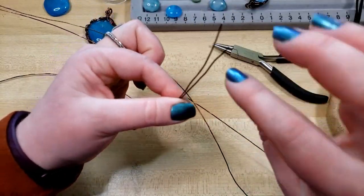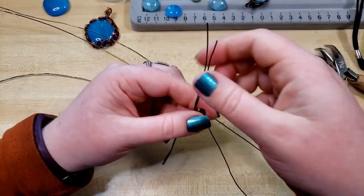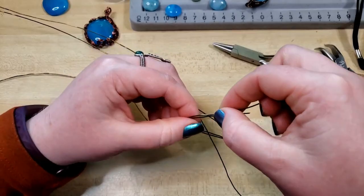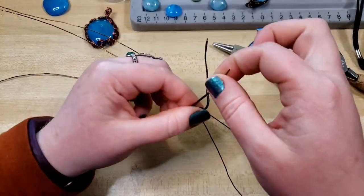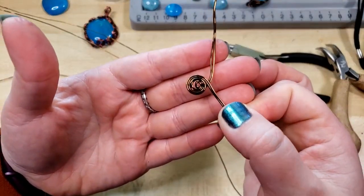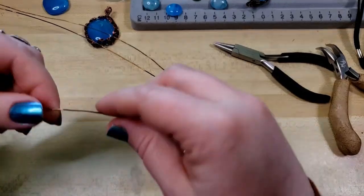Grip that spiral between your finger and thumb, or you could use nylon jaw pliers or something to really hold on to it for you, and just bend that wire around. And this is the concept of spiral that we're going to be utilizing through this entire piece. So now we have a spiral without a bead. Let's test making a spiral with a bead.